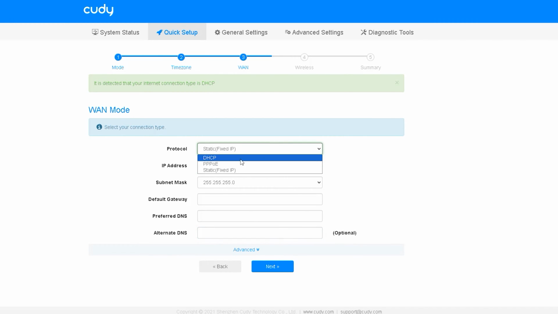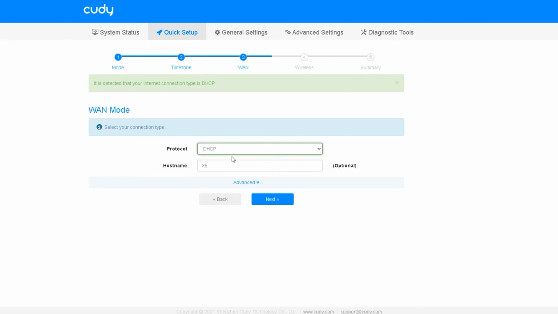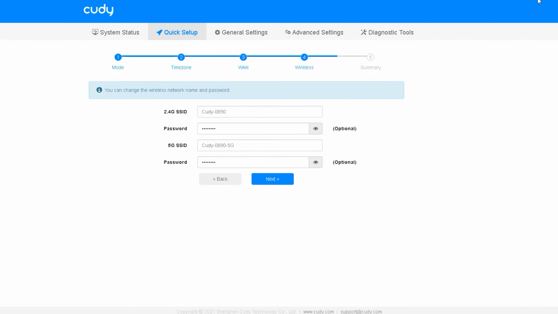If for some reason your ISP has given you a static or dynamic internet connection, then you must complete your internet connection setting using that option. If you have been given a static connection IP, then you need a gateway IP, a subnet mask, and an IP address. With all this information, you have to complete the static connection. If you are given a dynamic connection, then you don't have to do anything, just choose the DHCP option and go next.